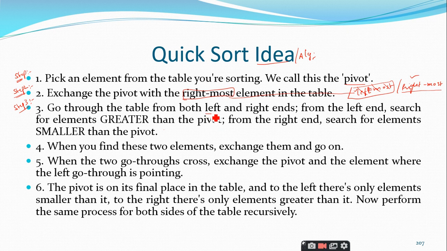One is called the left pointer and the other one is called the right pointer. Let me take a generalized example x 1, x 2, x 3, x 4, x 5, x 6, x 7 and x 8. So, this is the list of elements that I was given and I select a pivot and I throw it to the rightmost part. So, this is the pivot element. From the remaining 7 elements from x 1 to x 7, I have to take two pointers.